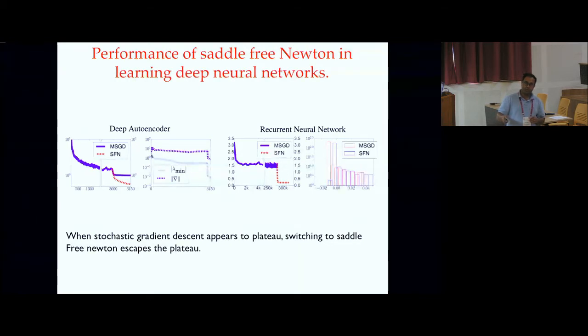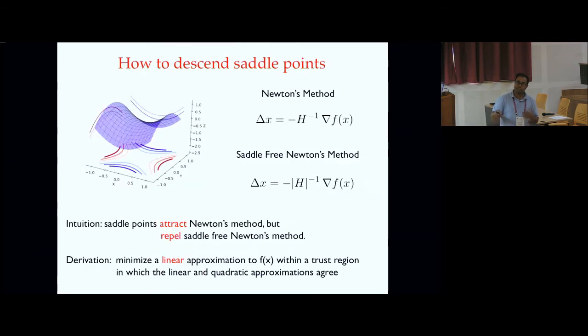All right. Okay. So this is a learning curve of the neural network, and so you see this plateau. When you see a plateau, you might think, oh, maybe I'm trapped in a local minimum. Okay, but actually, if you switch then from gradient descent to saddle-free Newton, suddenly the error goes down again, okay? So actually that wasn't a local minimum, it was a saddle point, and there were some shallow negative curvature directions that gradient descent had a hard time exploiting. But with saddle-free Newton, a shallow direction corresponds to an eigenvalue that's close to zero. So when you divide by something close to zero, it's large, so you rapidly escape it.